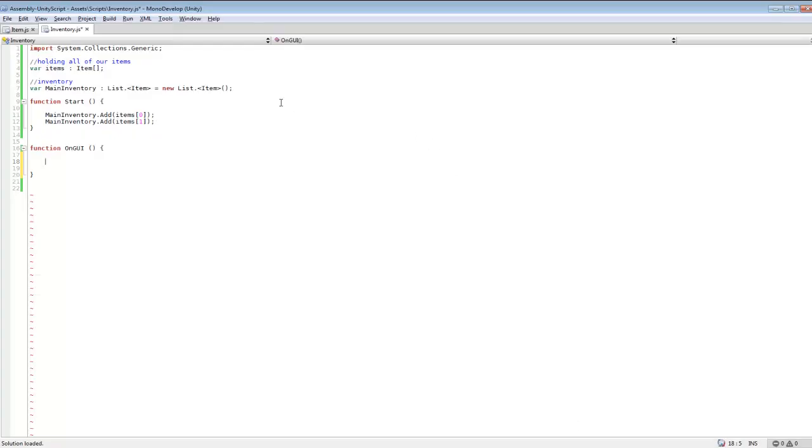So we're going to go in here and we're going to be working in our OnGUI function, and we're going to be creating a for loop. So we're going to be creating a variable x equals 0, and if x is less than, and then we're going to be referencing our main inventory.